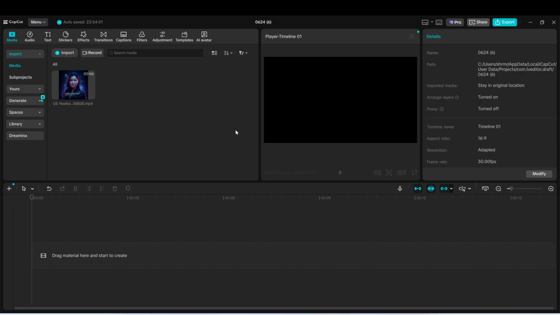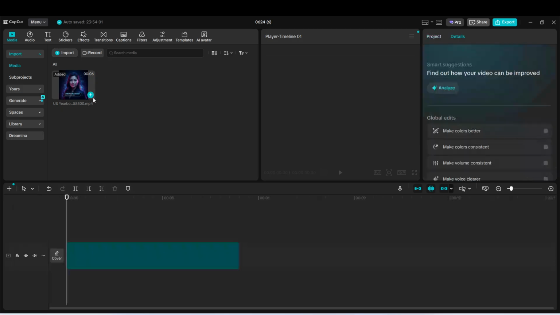After that, add your video to the timeline so you have a clip ready to work with. This is important because the pattern background will be applied in relation to the selected video on your timeline. Next, click on the video clip in the timeline to make sure it's selected. With the clip selected, look below the preview window and locate the ratio button. Go ahead and click ratio, then choose 16:9 from the available options.